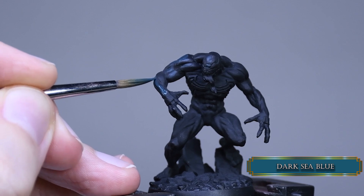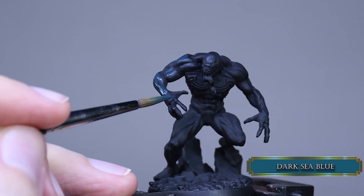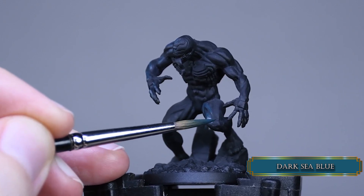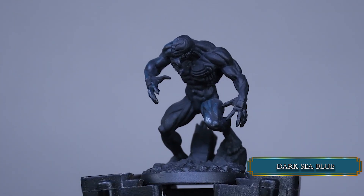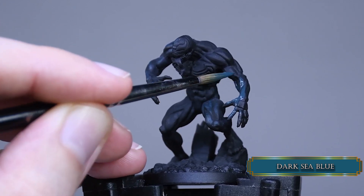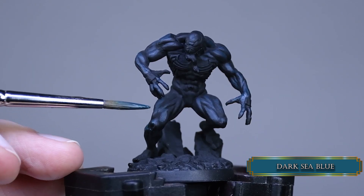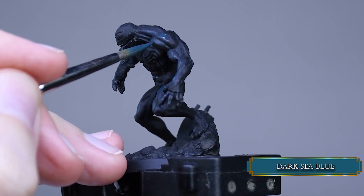The more focused areas are the thighs, shoulders, arms, and head. Previously I applied a coat of matte varnish to make the sketching phase easier. Every time I paint black, I usually do that because it helps me see the highlighted areas more. If your primer has a satin finish like mine, it's easy to mix up surfaces that are wet from the paint and surfaces that are shiny from the primer, since wet paint and the shiny satin look tends to look very similar.